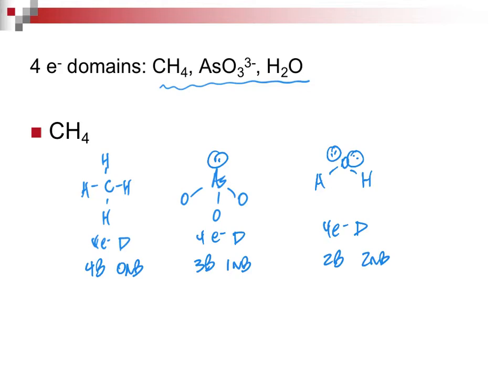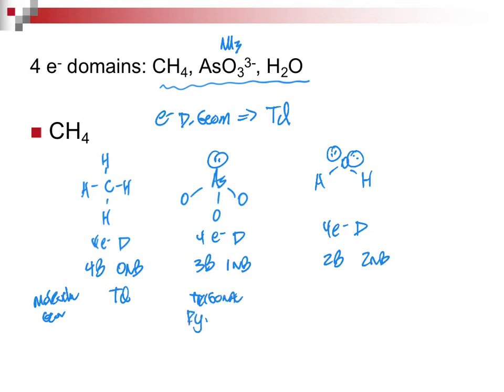So again, there's a lot of work that goes into drawing these, but I've lost the message as I try to present this. All of these have electron domain geometry that is called tetrahedral. What happens with their molecular geometry? That's where there's going to be a change. Methane is going to have the tetrahedral. When we look at the arsenate, let's just say it's a lot like NH3, make that connection. We're going to say that it is trigonal pyramidal. And then when we look at water's molecular geometry, we're going to say bent.